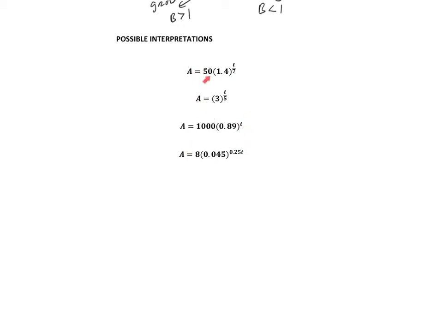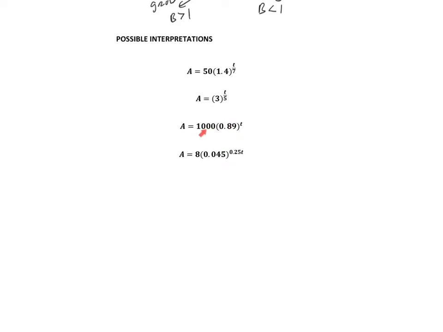So let's look at the first one here. I can say that maybe you have $50 and every 7 days, or you can say every week, where 7 is the number of days, something is going to increase. Maybe your $50 is going to increase by what percentage? Well, 0.4 is the same thing as decimal form for 40%. This one over here, you can say you start off with one bacteria, and it's going to triple every 5 months.